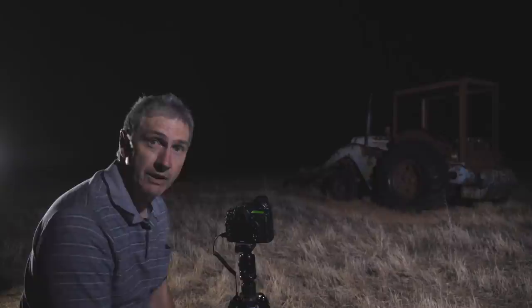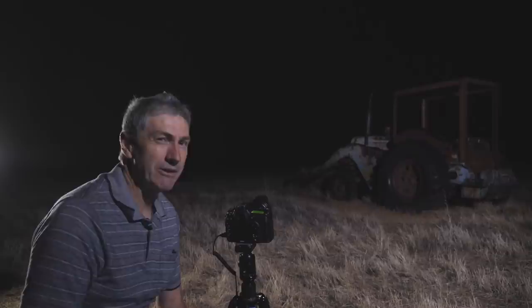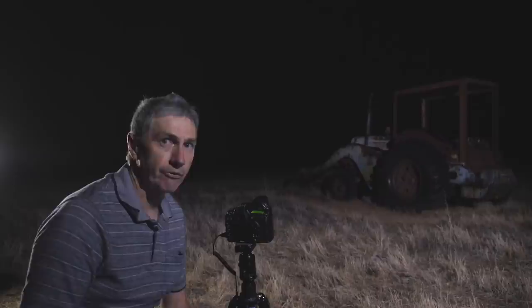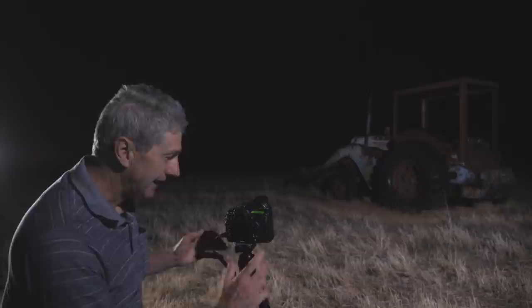Remember I said before I'm going to fire off a number of shots and stack them for noise reduction? That's because I know this camera is very, very noisy. The sensor is nowhere near as good as my later model full-frame Nikons. To be honest with you, if you want the very best performance in a camera, you've got to go for a better quality sensor, and nine and a half times out of 10, that's going to be a full-frame sensor. But the purpose of this exercise is to see how we go with this kit lens, kit camera. So let's give it a go, see what we can come up with.